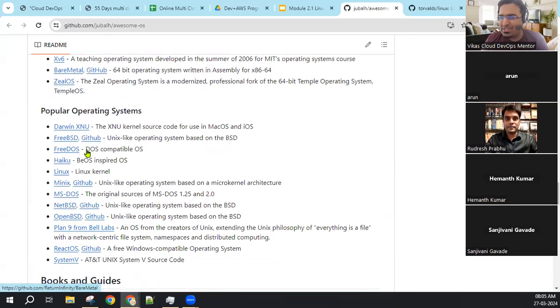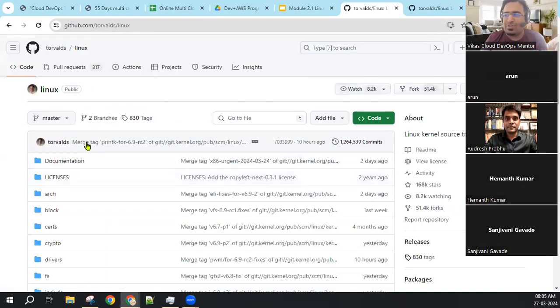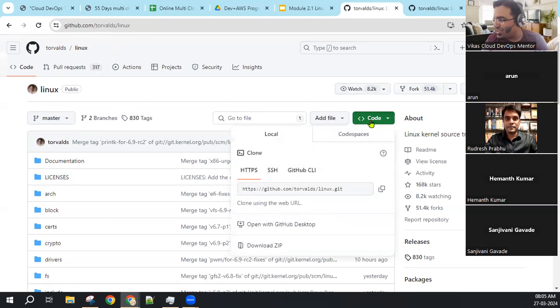Let me ask you a basic question. Let's assume you want to download the code. How can we download the code of this Linux operating system? Here is the code button. And then we need to copy that link. Fine, I can copy the link, or I can click on this download zip also. If I click on download zip, it will download as a zip file in my environment. But I still have a question. If I click on this, that file will be downloaded. Can I do that?